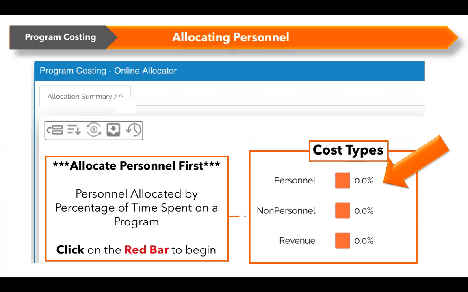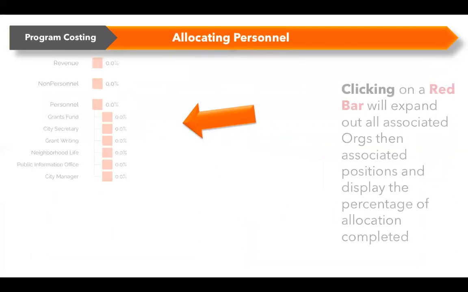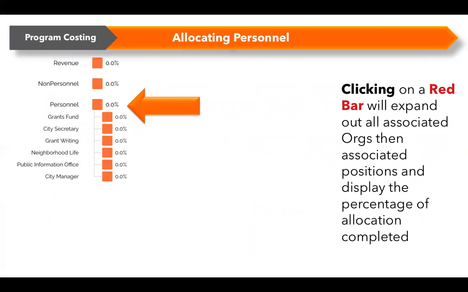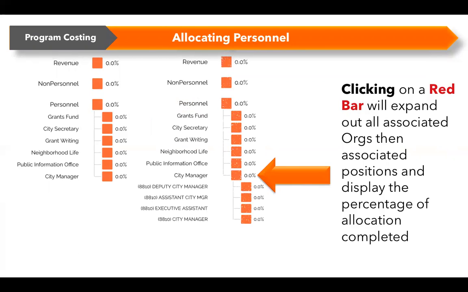And what you'll want to do first is just simply click on the red bar to dive in to the more detailed information. Once you've clicked on the personnel button, all of the positions associated will come down into each specific position. Anytime you click on a red bar, it's going to go into a more specific level of information. So clicking on that red bar, if you have multiple positions or multiple costs associated with a position title, you can get into the specific position by clicking again.